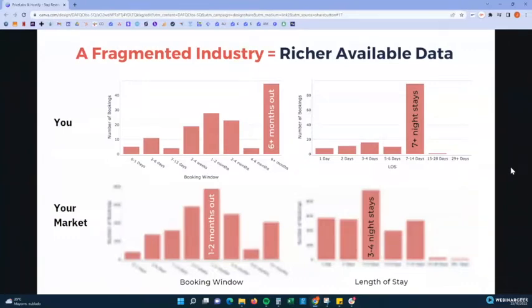For example, and it's hard to get this data, was there in that market a lot of people looking for 7 nights who couldn't find a home for 7 nights because everything was booked? Were there a lot of people who had to book 3 and 4 nights in one place and then move to another hotel or apartment because they didn't find a place where they could stay the whole week? It happens a lot of times. People don't take it into account.